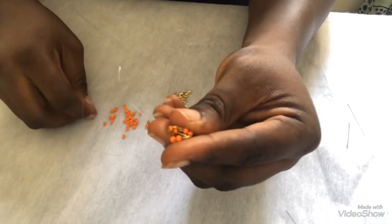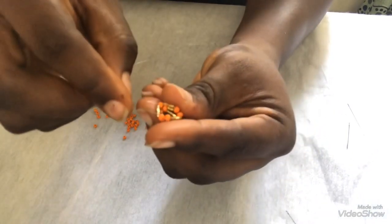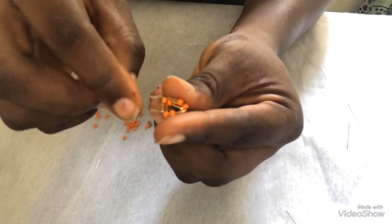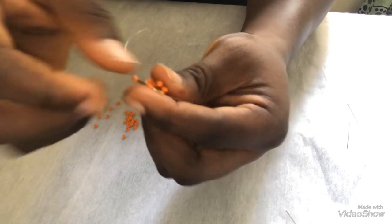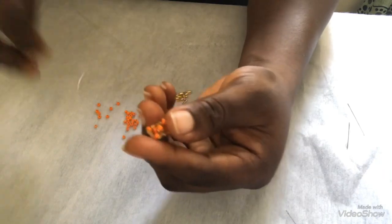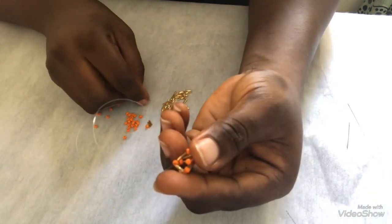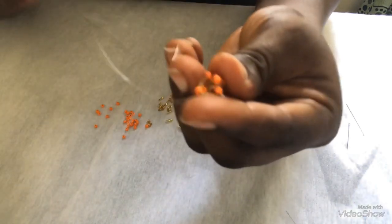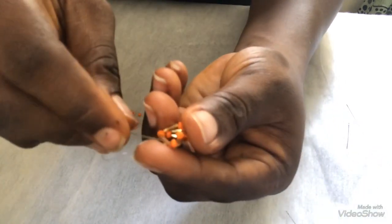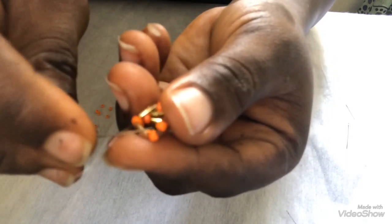And I'll pick a seed bead, a pipe bead. And skipping this first one here, I'm passing through the second seed bead here. Then I'll pick a seed bead and a pipe bead. So now remember, here I'm stepping up. This is the second one added. Then I'll still skip this second one and pass through this third one because I'm stepping up now like this.